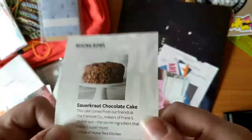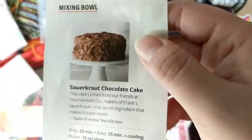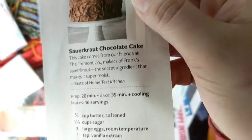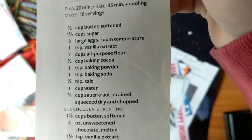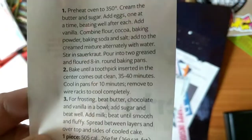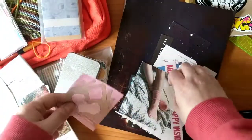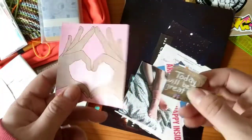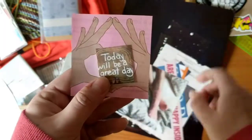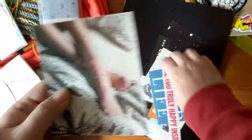Some more fall-related stuff — the magazines were fairly old, so everything's fall. This is sauerkraut chocolate cake — I just wanted to know this existed. If you want the recipe for sauerkraut chocolate cake, here it is. I don't think I'll ever make it because it's got sauerkraut in it, but hey. More cutouts — 'Today will be a great day,' a cozy picture I liked.